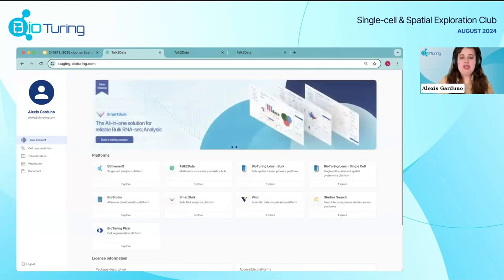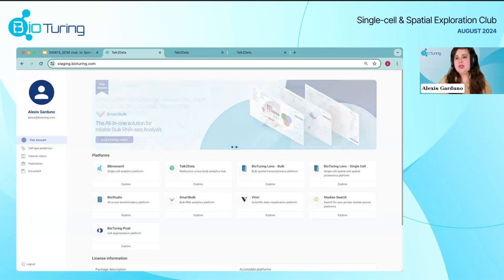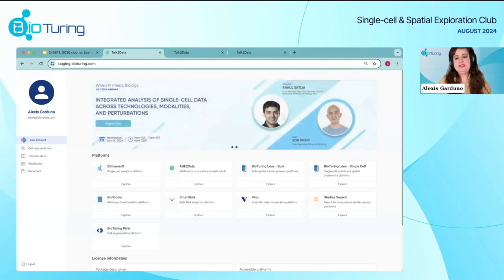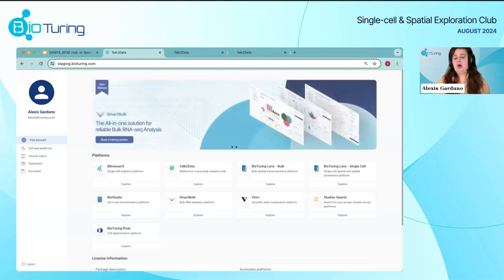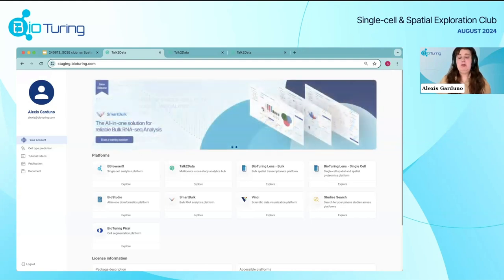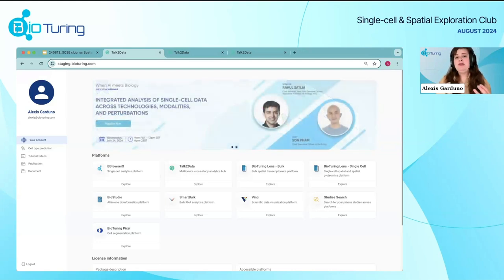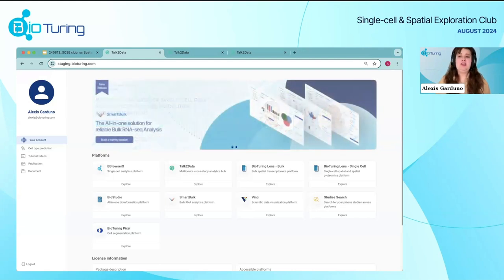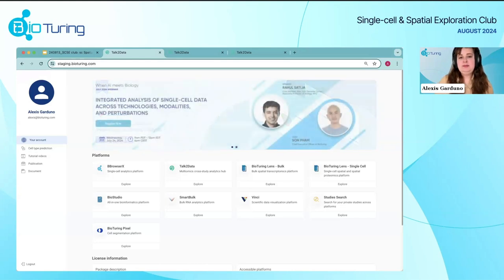One last thing I'll mention is that for anyone who is new to the Exploration Club and didn't join the previous sessions, this is a weekly session. Some of the sessions will be led by me as a host on very specific topics. But we also invite other users or scientists in the team that have been already using Bioterrain and have been able to publish really important results in their analysis. We are also open to inviting you to give a small lecture on your specific usage and how you've used it for your specific case study. So that's also open for this Exploration Club.